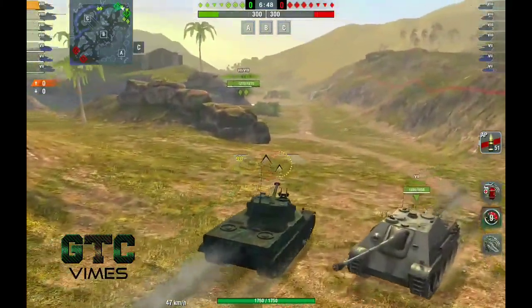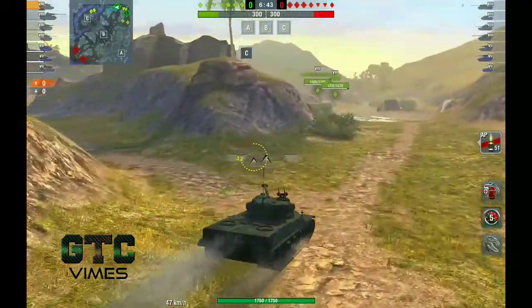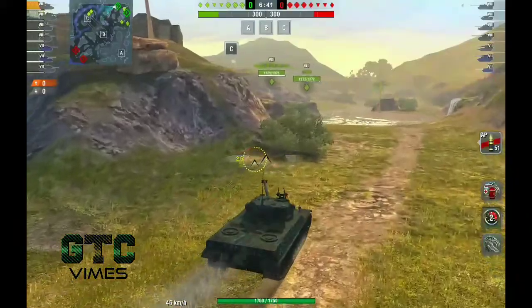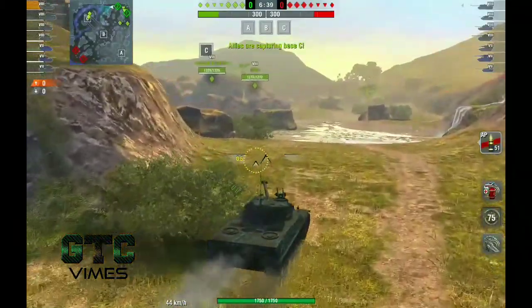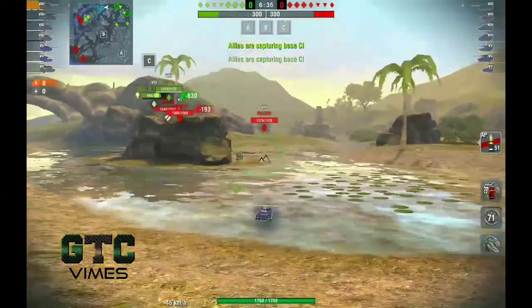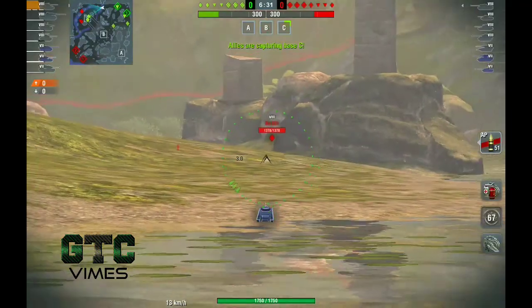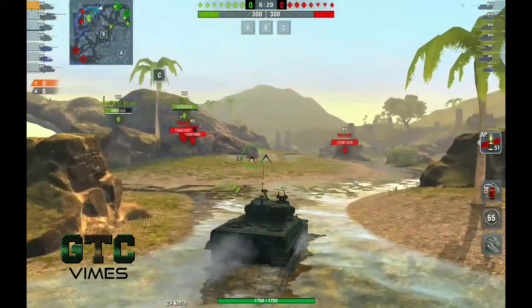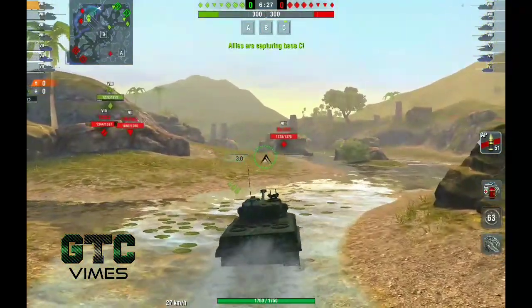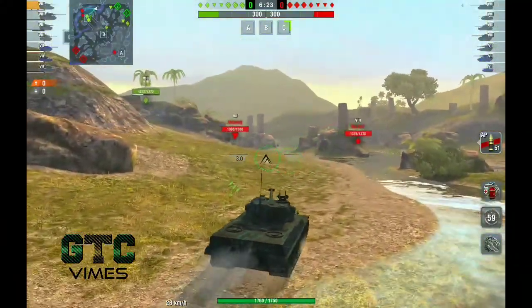And here we are on Mayan Ruins. Now, as you can see, Dennis has opted in this particular battle to push on the medium side of the map. So this is effectively going to hopefully negate taking damage from larger hitting tanks, potentially with HE shells. And to a certain extent, that is something you do have to think about with this tank.